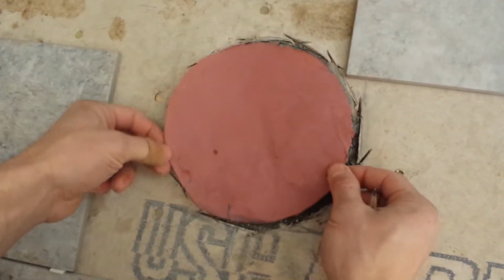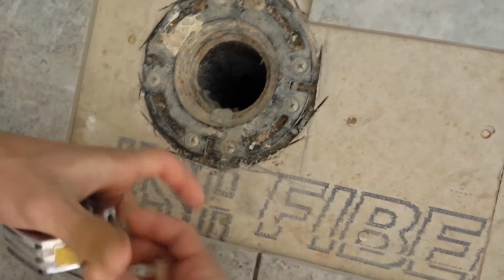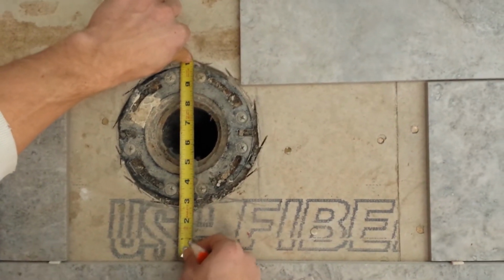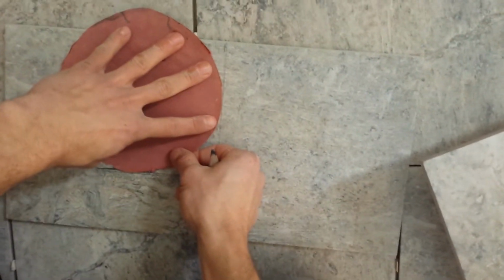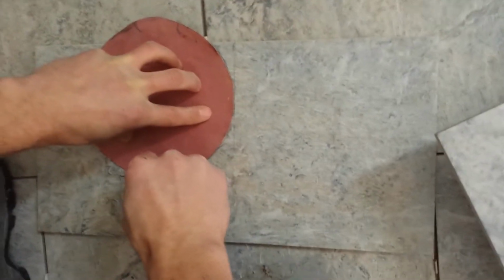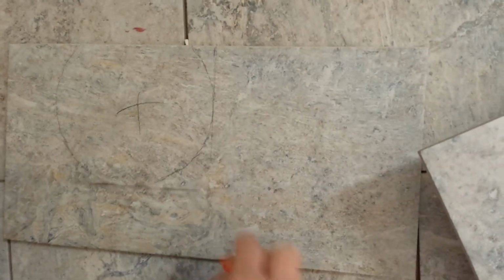Okay, so I cut a little sample here. Had a little problem with the blade, so I had to get a different one. So now, just measure from this tile here to get a square. So it's gonna be 8 1/4. And here, 2 3/4 plus the space here. So I already got that on the tile. And you just place your circle in your little square that you just drew, and it doesn't need to be perfect because the toilet will cover it. So let's go see how to cut this out now.